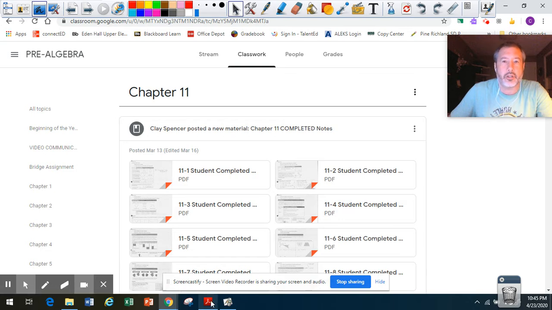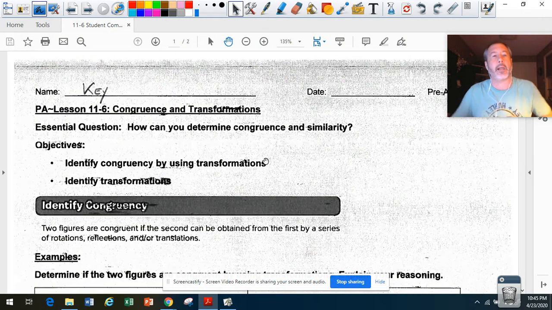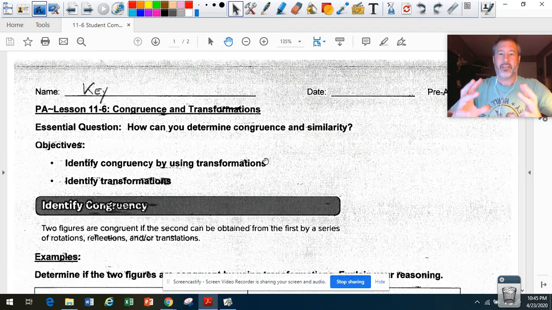Okay, so let's pull up the notes. Let's go over some of this information here. Dealing here with congruency and transformations. Now, remember, congruency sounds like the word congruent because it comes directly from it. And congruent means equal. So we're going to be dealing with the same types of figures. They should be identical. They should be exactly the same. They should be congruent. Transformations. Remember, we talked about transformations before. Those are our slides, our rotations, our flips, all those different things we'll be looking at in a bit.